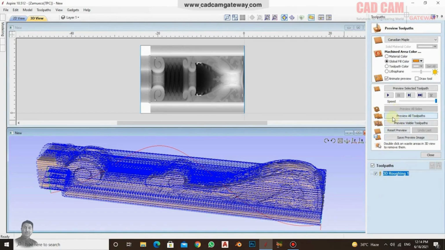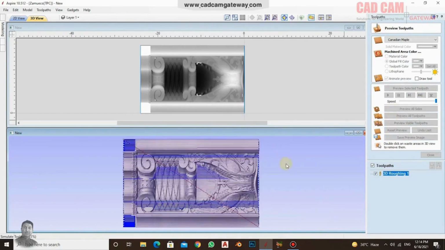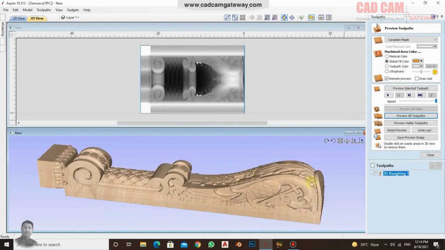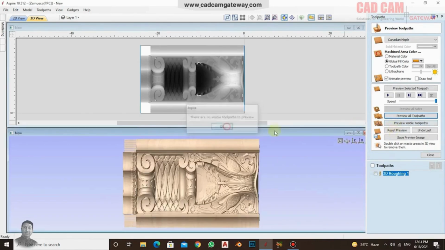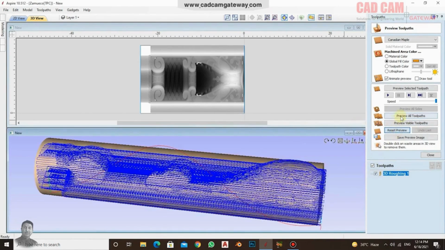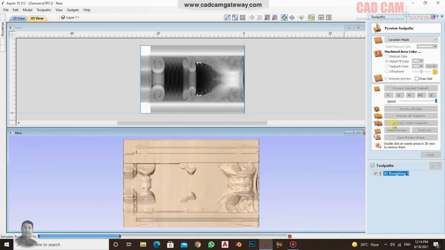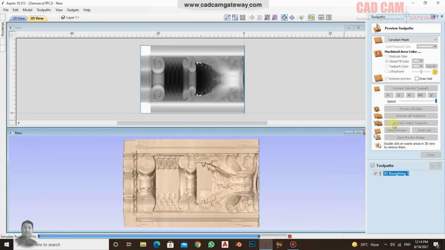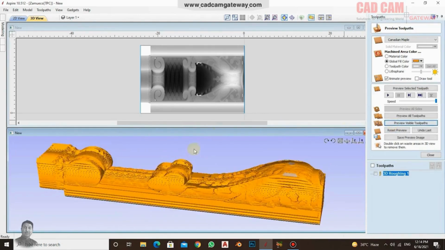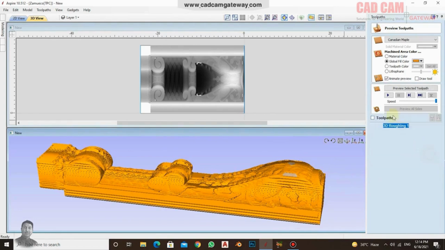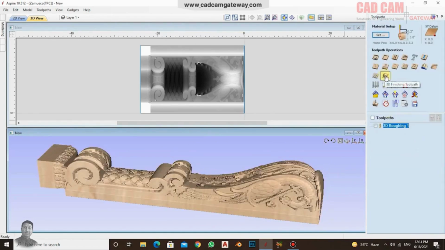So I'll preview it now. Here, look at this. It has given us a preview. Select it, reset it once, and preview the visible toolpath again. So look here, 1, 2, 3, 4, 5. It took a total of 5 steps and created this shape. Since we used a half-inch tool, as soon as this process is complete, you need to generate a new toolpath here, the 3D finishing toolpath.